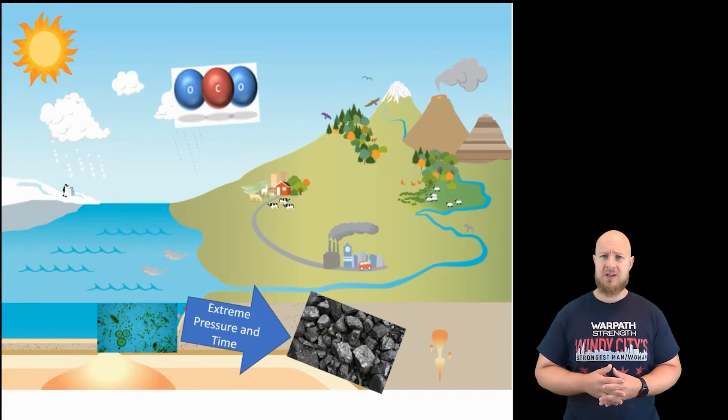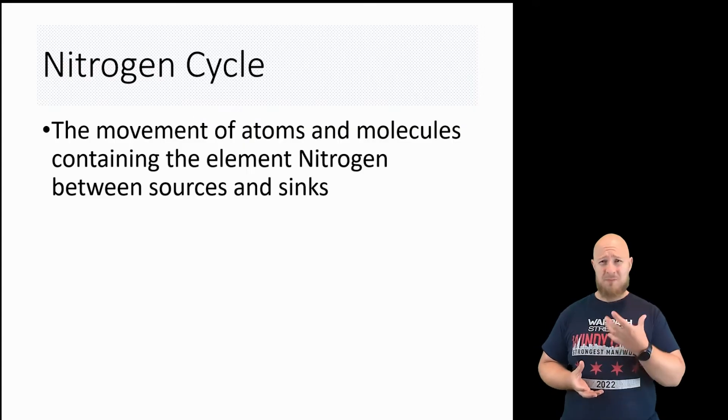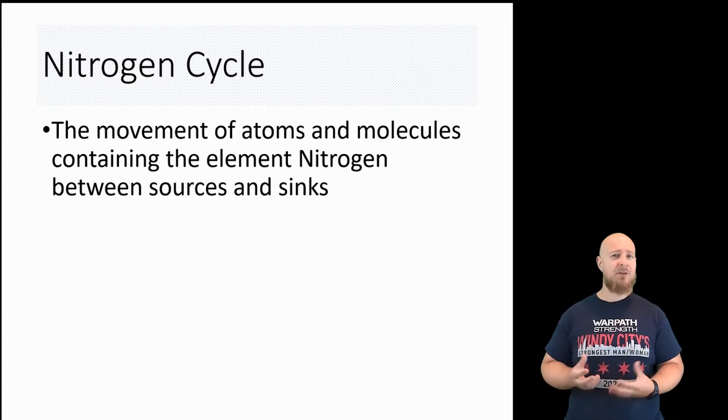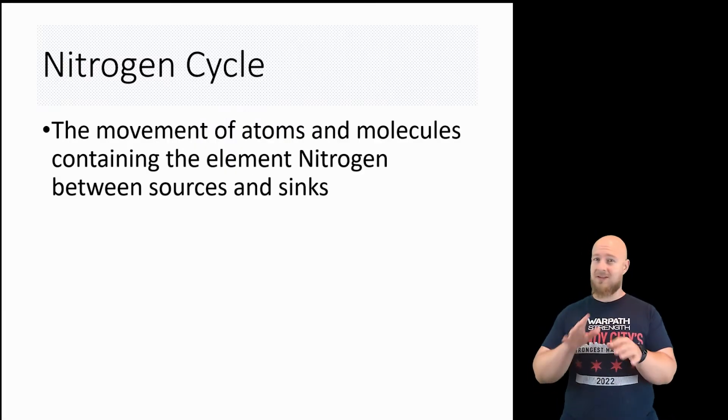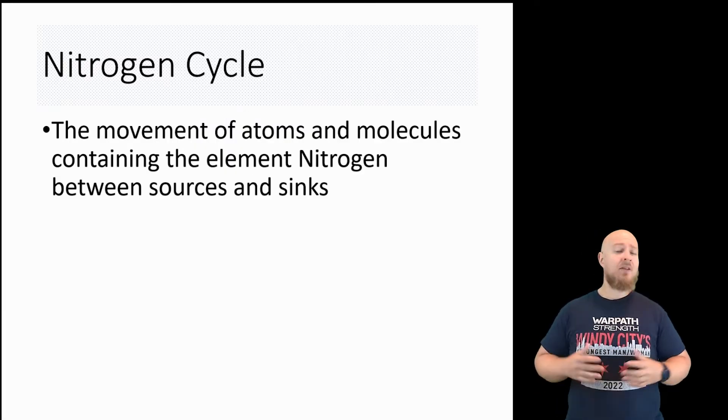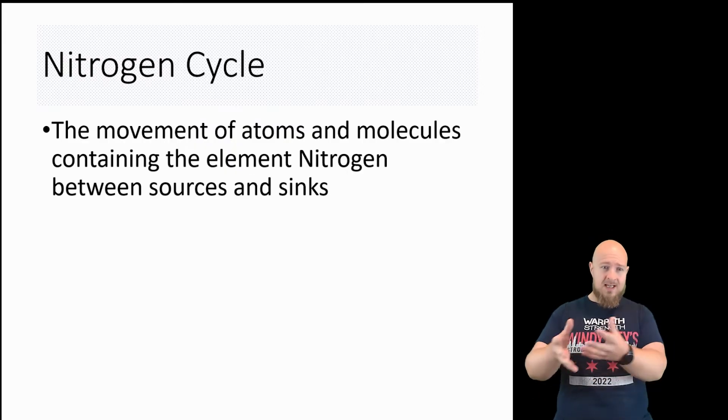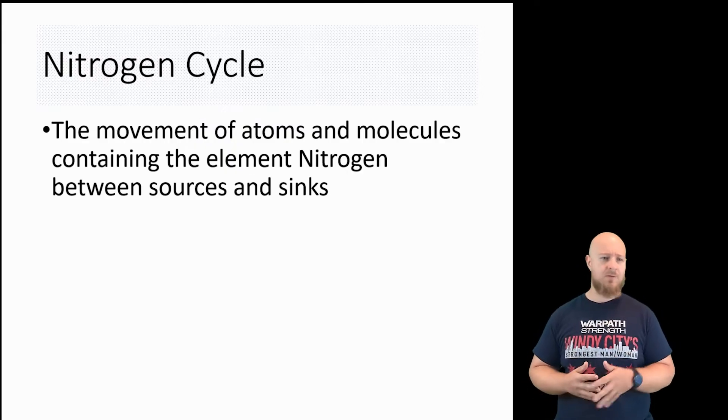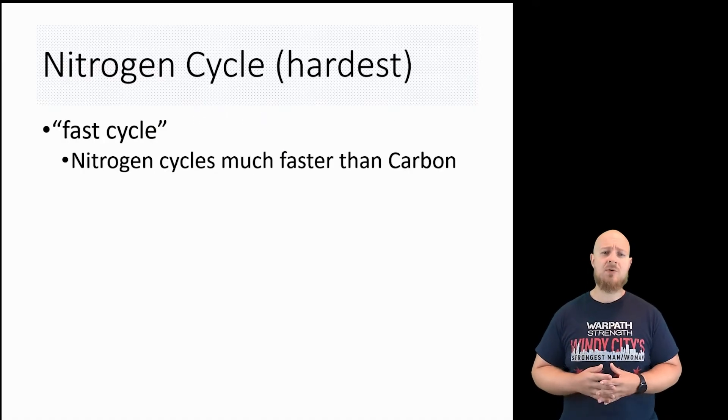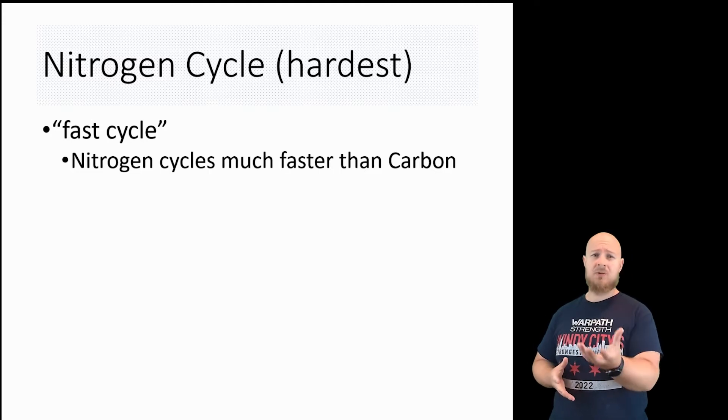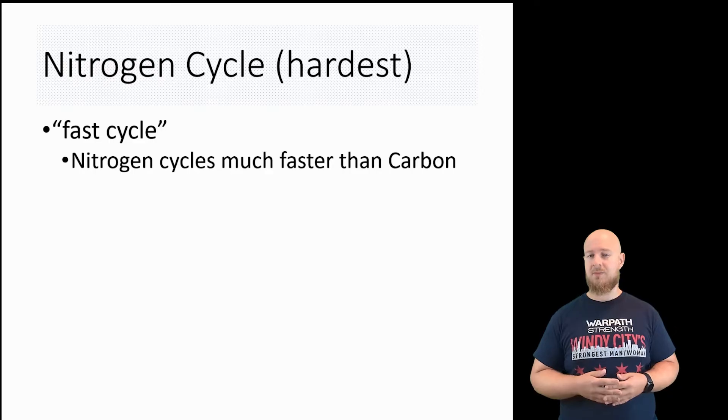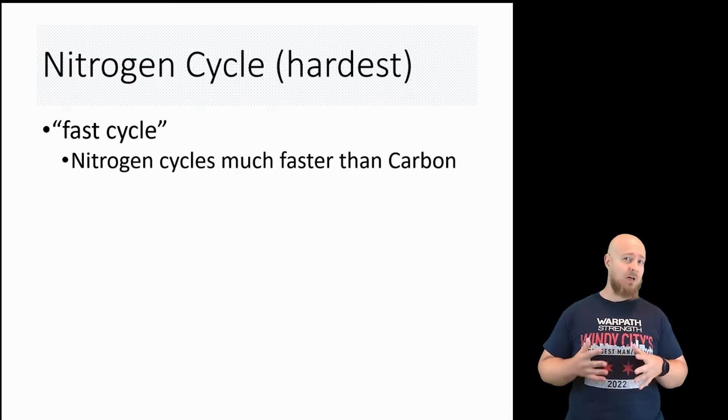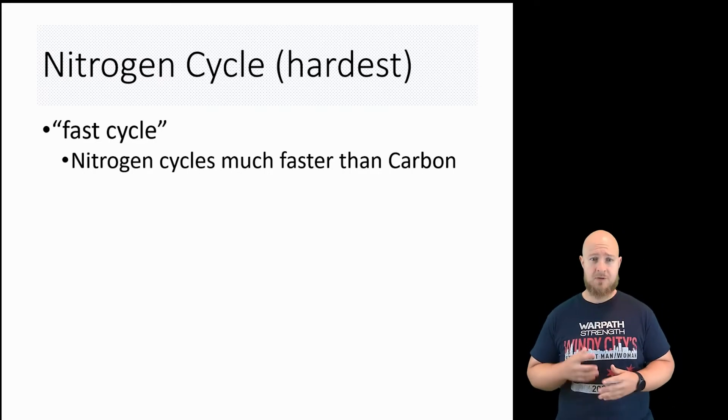Now let's get into the nitrogen cycle, and I'm going to be honest, I find the nitrogen cycle to be a little tricky to understand completely, because there's a lot of new terms and processes. So follow along as best you can, and we'll get through this one together. The nitrogen cycle is the way that nitrogen, or molecules containing nitrogen, cycle through the environment from sources to sinks. Now the nitrogen cycle is what we call a fast cycle, because the reservoirs of nitrogen don't really have a particularly long residency time for the element in any of its various forms. Before we get into the cycle, there are a couple of terms and processes that I want you to know the definitions for beforehand.